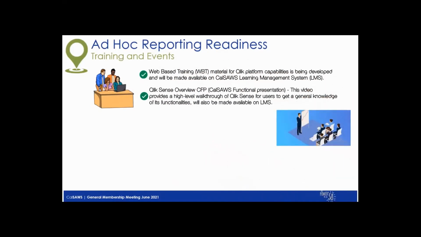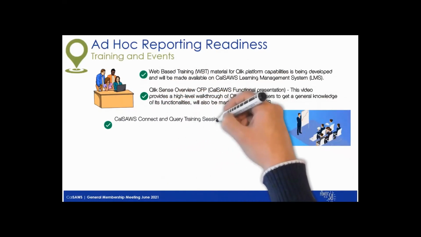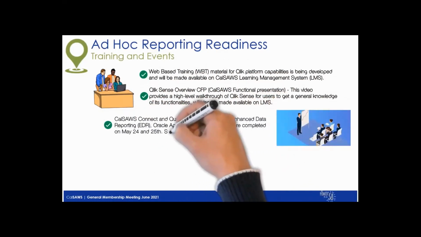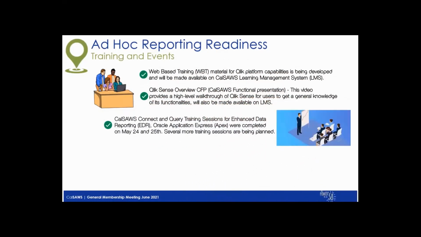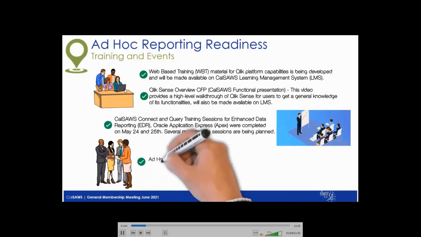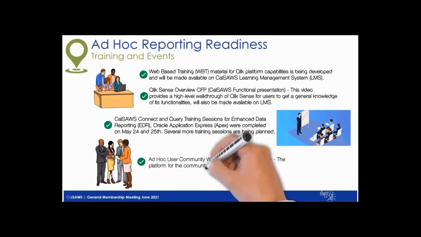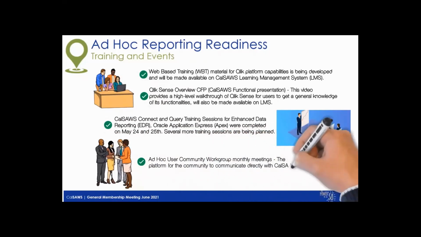As a part of ad hoc reporting readiness, CalSOS Connect and Query training was provided to the county ad hoc developers and users. This training on May 24th and 25th has covered various topics, including enhanced data reporting and Apex connectivity. Several more such useful training sessions are being planned. Consortium has established monthly meetings for ad hoc user community workgroup. First meeting was facilitated on April 20th. These monthly meetings will be the platform for the community to communicate directly with CalSOS and receive updated information.